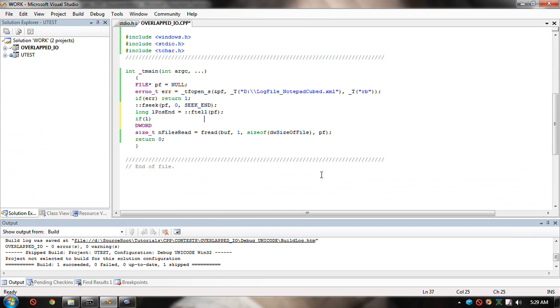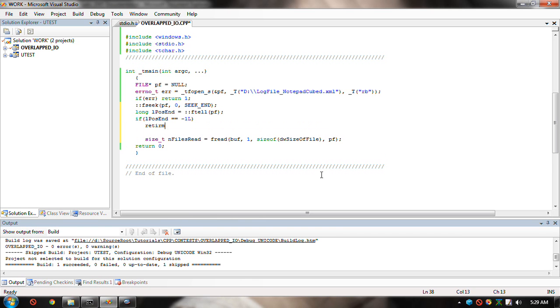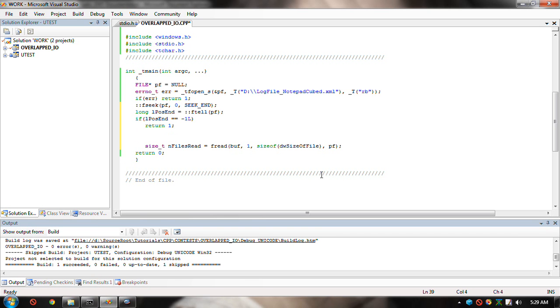Now I can say if that's equal to -1, then return. Now I know that that's a positive value, the size of the file.